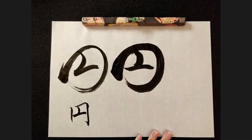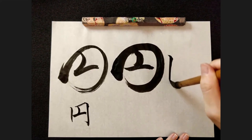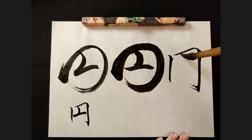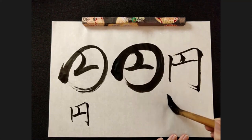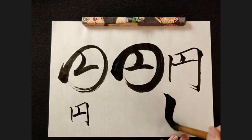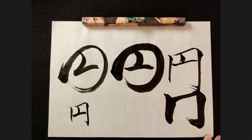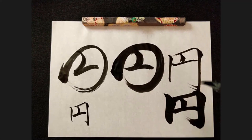And even if you stick with square shape, the original shape, maybe you could do something like this. Very thin. And also very thick. Don't they give you different feel when it's written very thin and very thick?